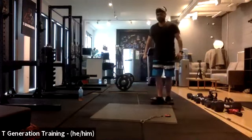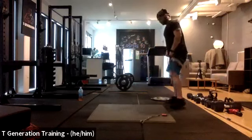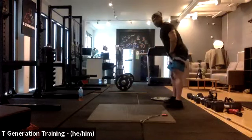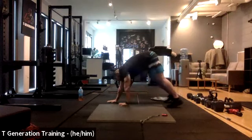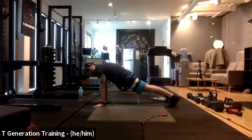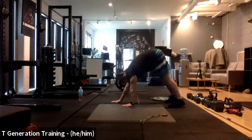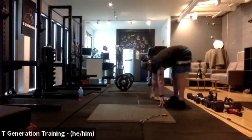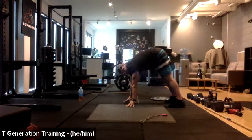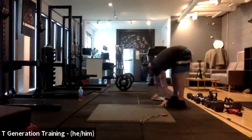Then, exercise 2, hamstring walkouts. Lock our knees back, come down to the floor, walking those hands out into a push-up position, and then you're going to send your bum back to the ceiling, heels towards the floor, coming back as close as you can to your toes. If you can't touch your toes, that's okay. If you can only come to here, that is okay. Walking it back on out.